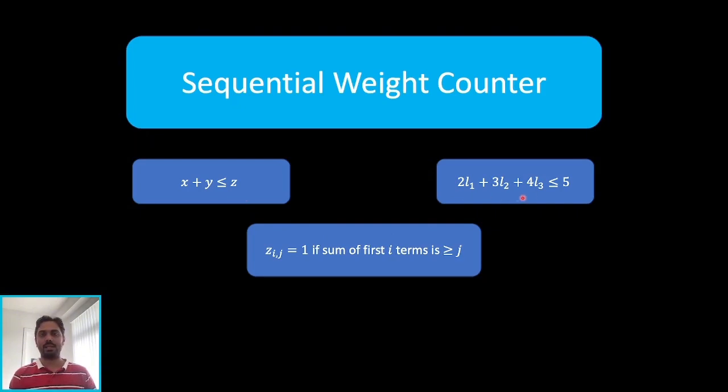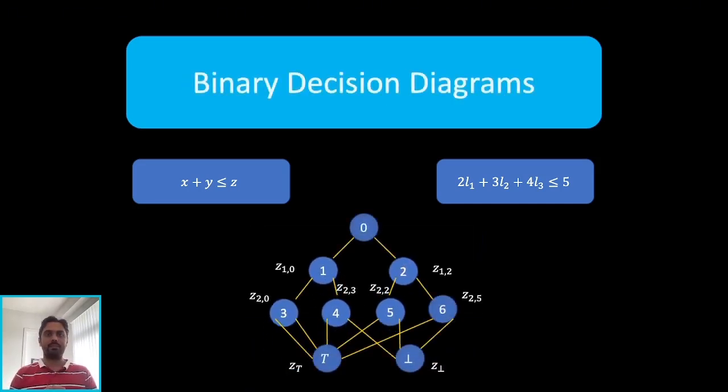So if you want to say this entire three terms, then we'll say that x is my sum of first two terms and y is the third term, right? Those are my two integer variables, and that should be less than equal to z, which is supposed to be less than equal to 5. Okay, so again we can do this with the sequential weight counter as well. And I think if we are looking at the binary decision diagram, it's kind of also the same technique. Instead of having these layers, we will have one integer variable per layer, and that would be my integer variables.